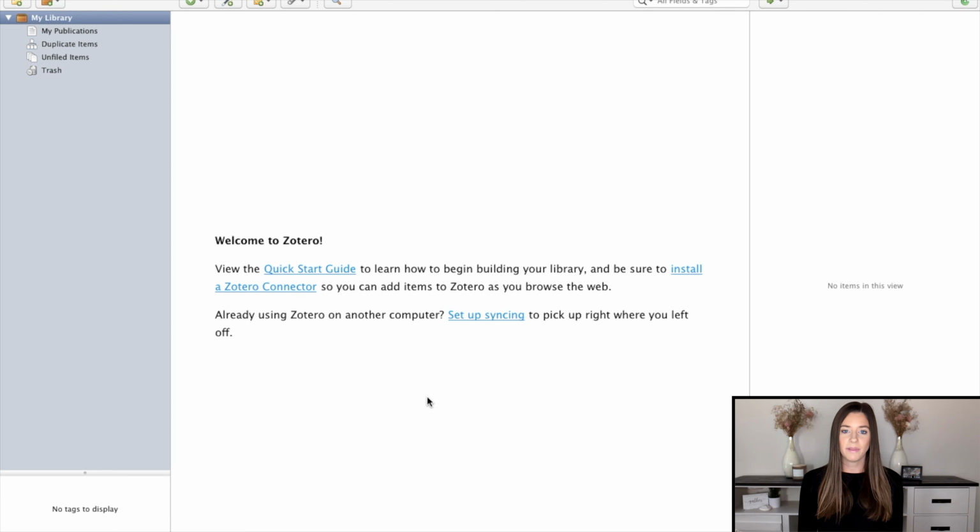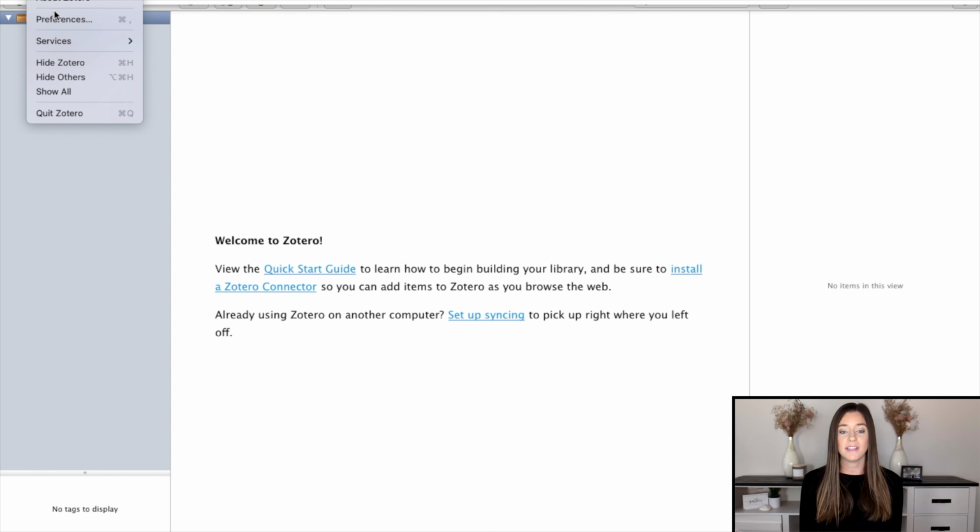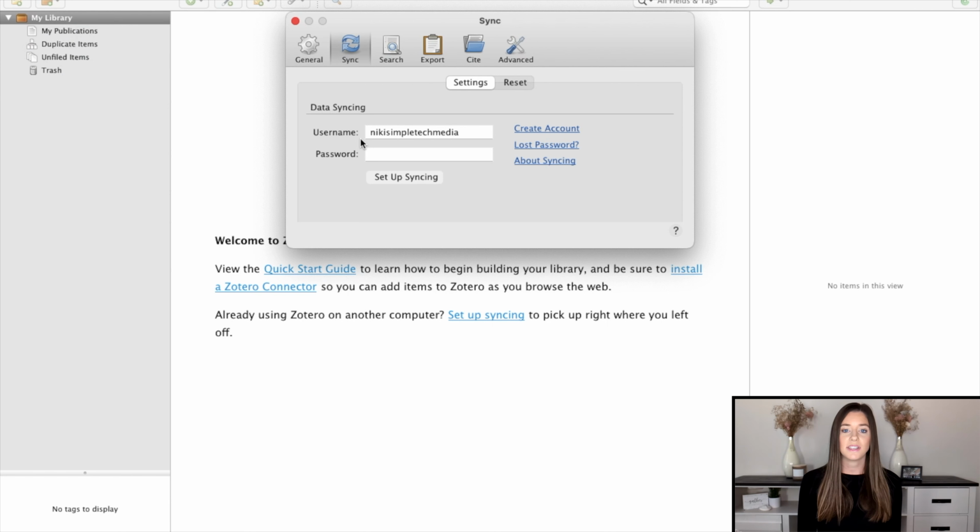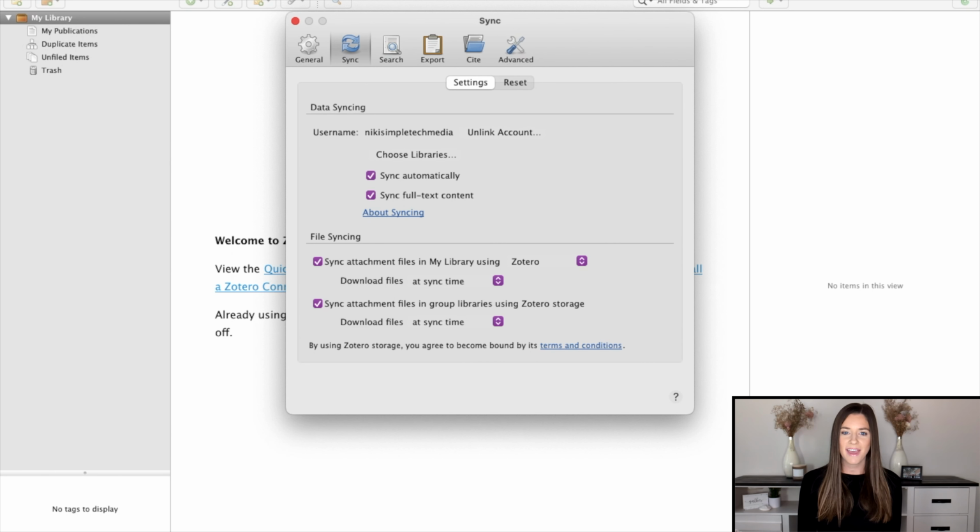This will allow us to make sure that we have access to our publications outside of the application that's on our desktop. If we just use the application that's on our desktop, we have to use that computer in order to access those publications. But if we log into an account, we can sync everything together so we can access this on a cloud by just logging into the Zotero account. In the top left-hand corner of the screen, I'm going to open up the Zotero preferences, and inside those preferences, there's a sync button. It's going to ask you to sign in using your username and password, and then we'll click sync. Once we have that, everything is now connected and we can work with everything at one time.